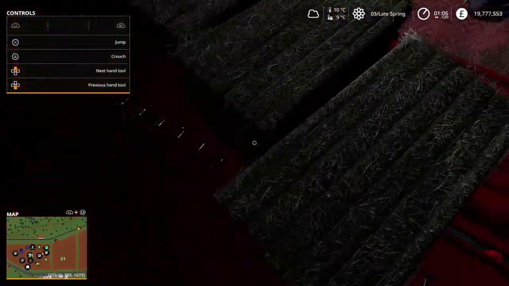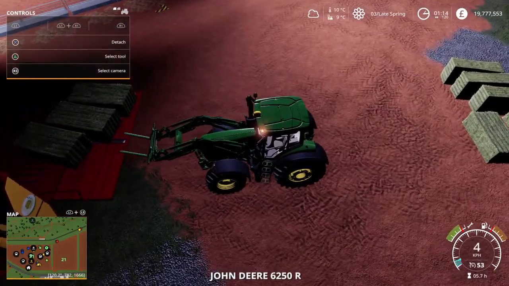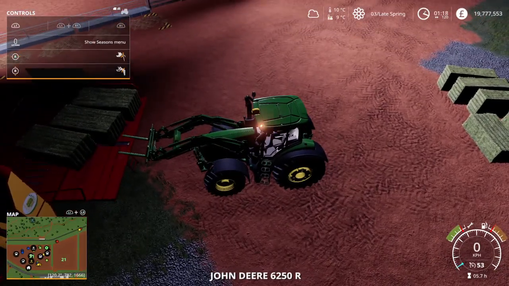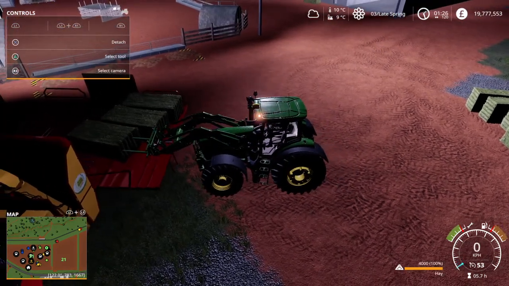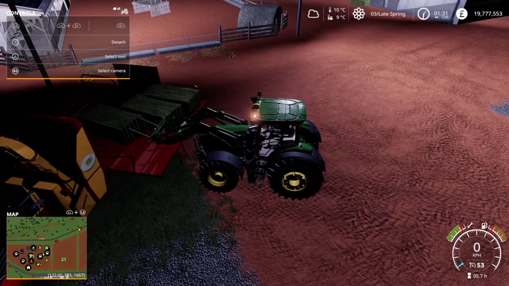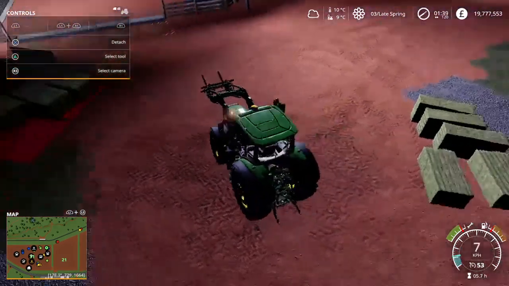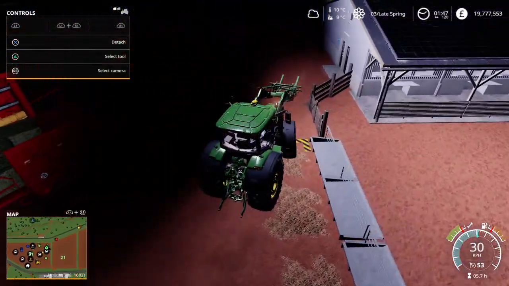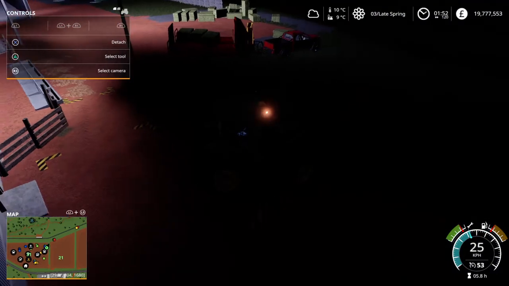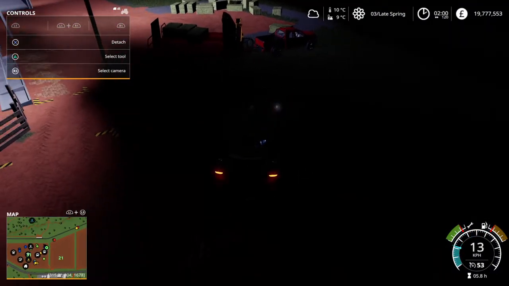If I was on a PC, I would have downloaded that heavy object mod, and it'd be so much easier. I just pick them up, put it on there, boom, done. But I hate this. I hate playing on controller in this game. This game's so hard to play on controller. How do people do this? Well, I've done it, I do it all the time.